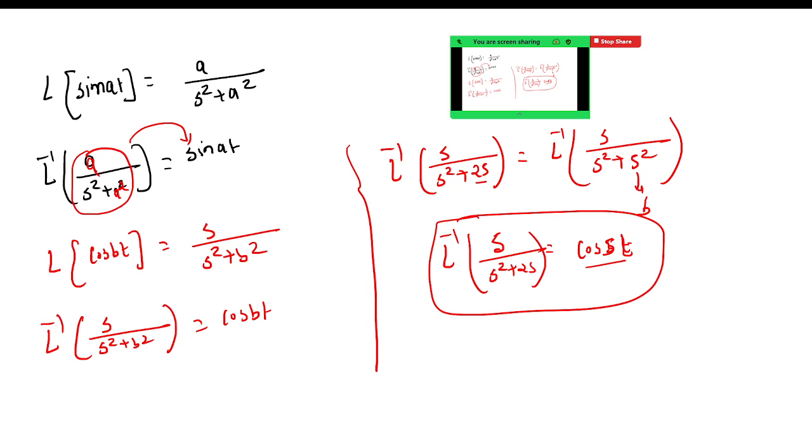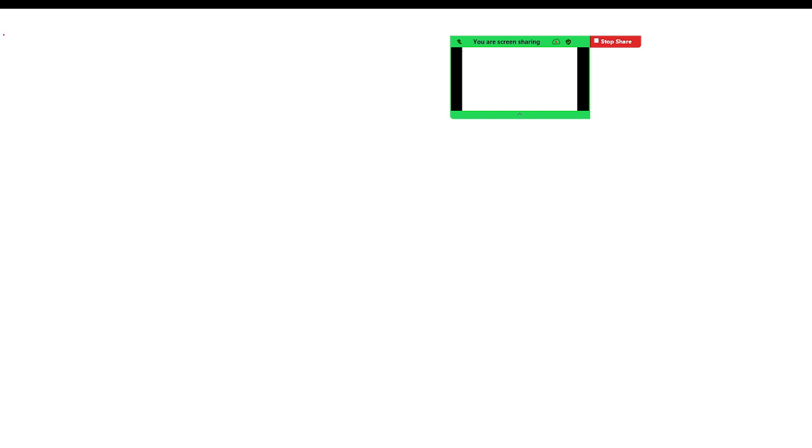It's very important that you process the expression in such a form that it comes to the standard form, and you have to remember the Laplace transform and the inverse Laplace transform of the standard functions, right? So let's solve one problem. If I tell you to calculate Laplace inverse of 2 upon s plus 3, how can we calculate it?